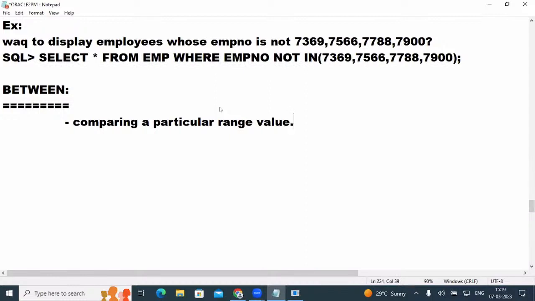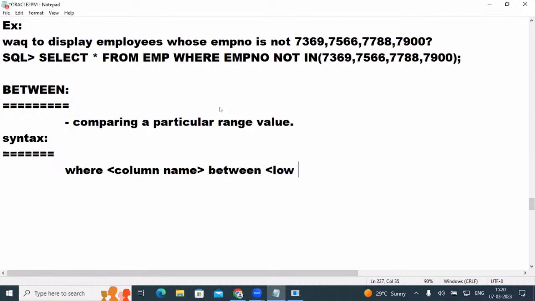Now observe the syntax carefully. WHERE column name BETWEEN low value AND high value.